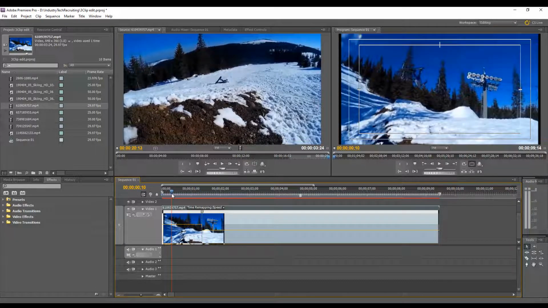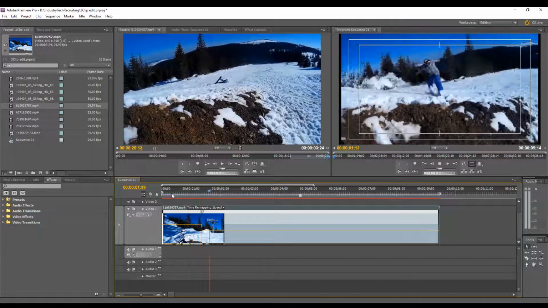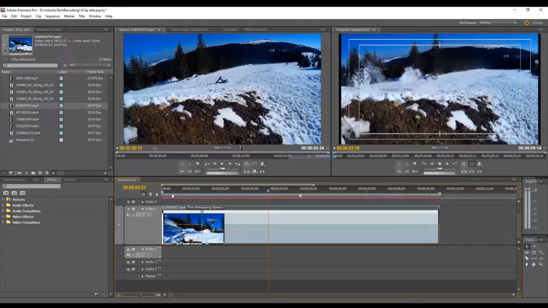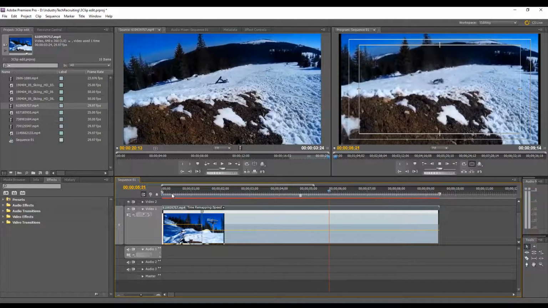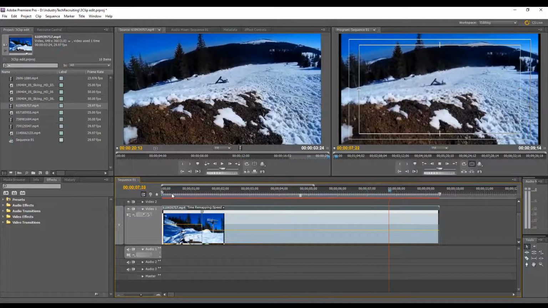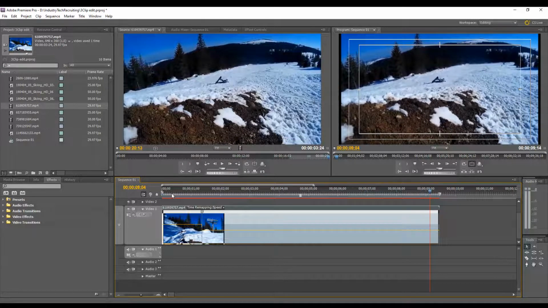So let's watch this and see what happens. As we go through, boom, he goes into ultra slow motion. We see him go through that whole crash in slow motion. This is a way to use this in sports video and all sorts of things. You can actually slow motion at a very specific point. That is by using the little drop down menu on your clip and going to time remapping and speed. That is how you do that. So those are 3 ways to do slow motion on your video.